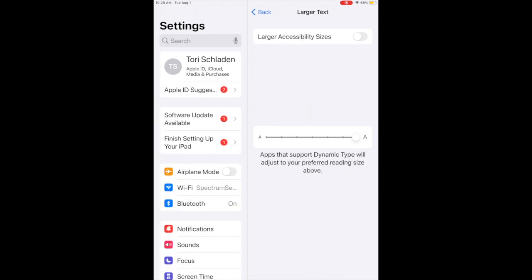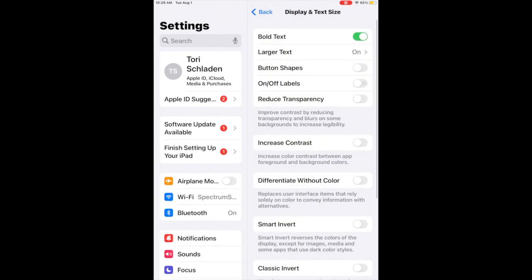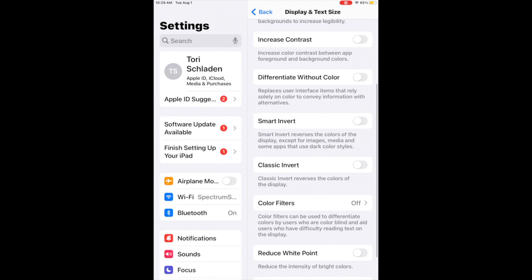Now I'm turning large text back on, turning bold text back on, and see it's much easier to view. I'm clicking on increase contrast. You see that difference right there. It makes it much easier to see.